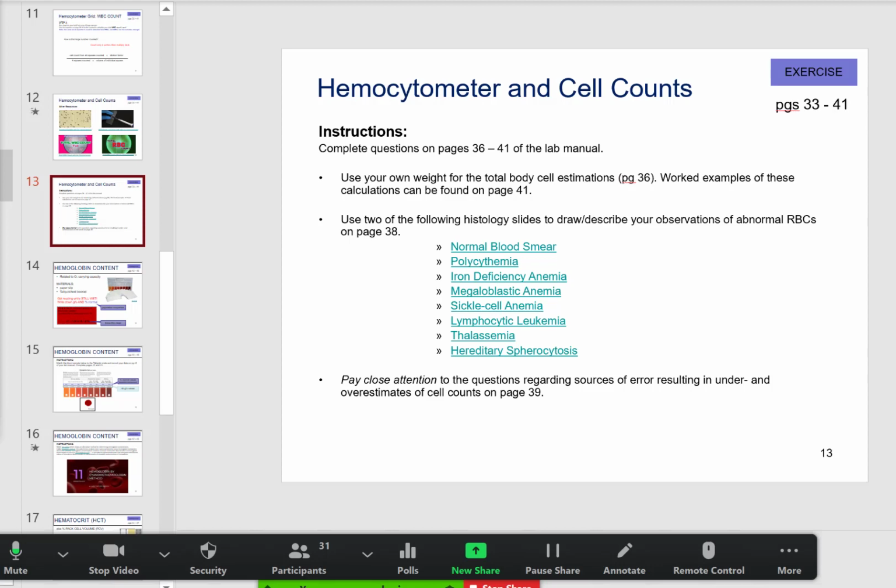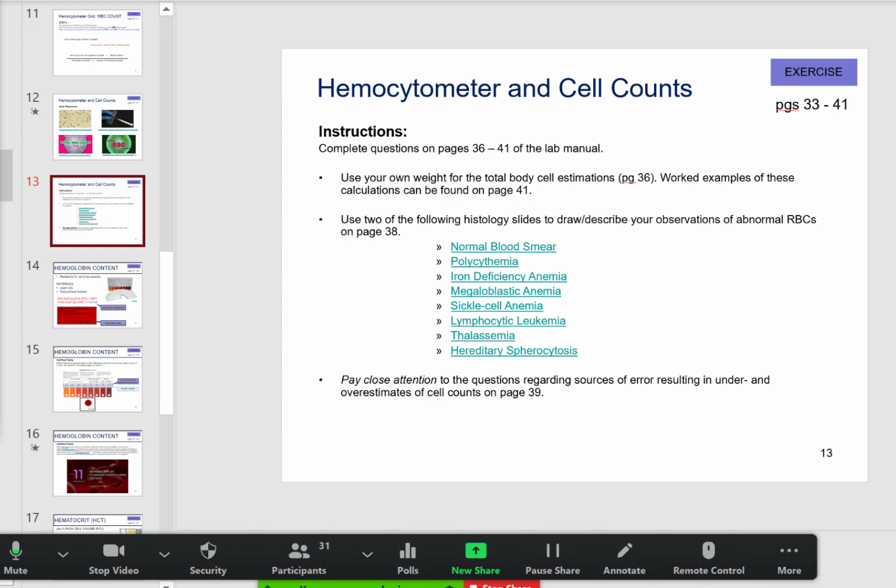There's also a question about what will happen to your cell count, because you put the cover slip on, you might get an air bubble trapped underneath your cover slip. And what would that do to your counts? And a lot of students don't know what an air bubble would do when it's trapped under a cover slip, but air bubbles kind of push all the cells away. So you would not count as many cells as you should if you've got this big air bubble that's sitting on top of one of the squares you're supposed to count.